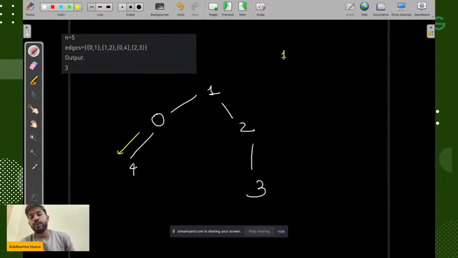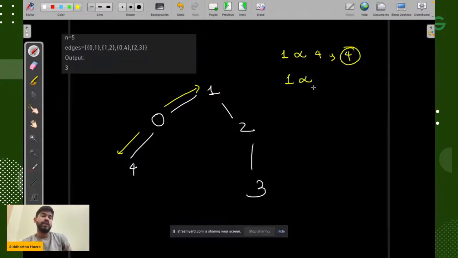Distance of 0 to 4 is 1 multiplied by j, that is 4, so this value is 4. Then distance of 0 to 1 is 1 multiplied by 1, which is equal to 1.